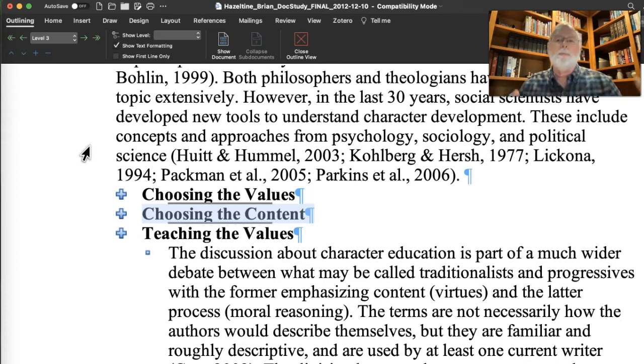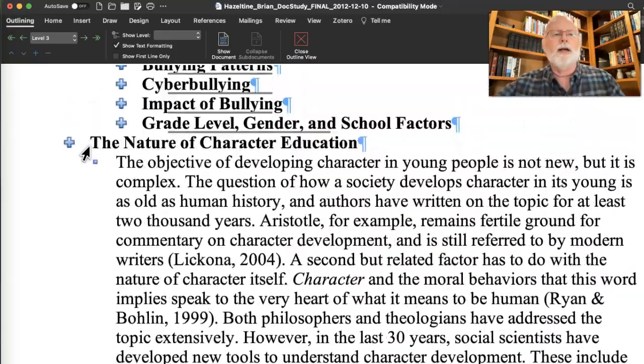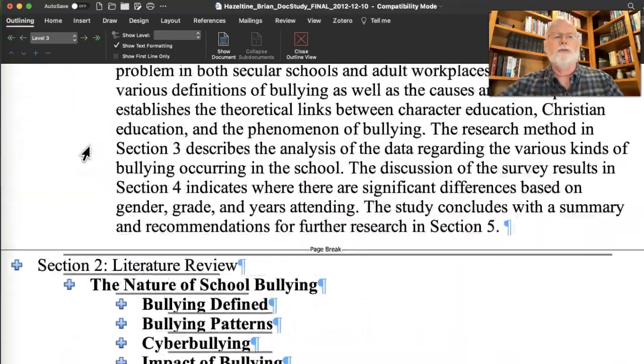And as it gets better and better, your chair and reader are going to focus in on more nitpicky details. Things that they might have just said, okay, I'm not going to talk about that now, but I am going to talk about it later on in the process. So it's an iterative process. You're not done until you're done, but having a well-developed outline, and using the outline form of Word, is hugely valuable. So I encourage you to learn how to do that and create the styles for yourself.